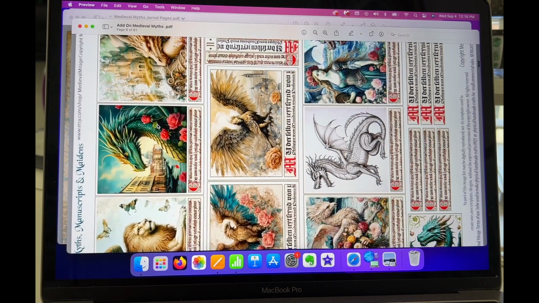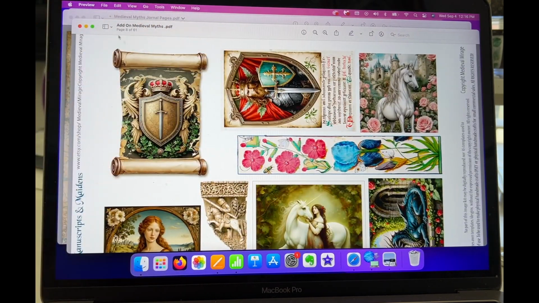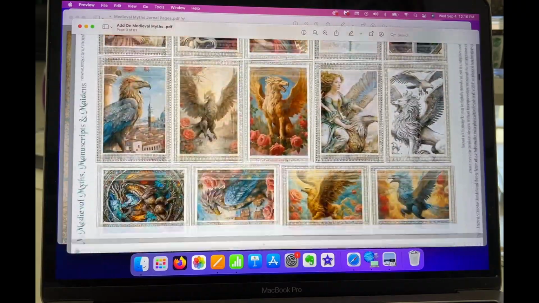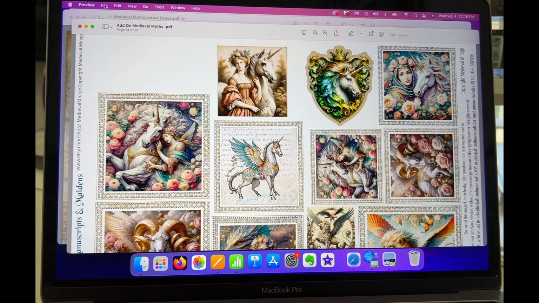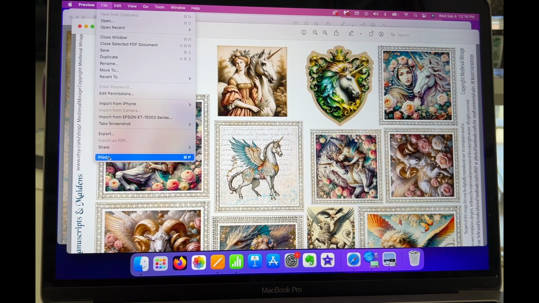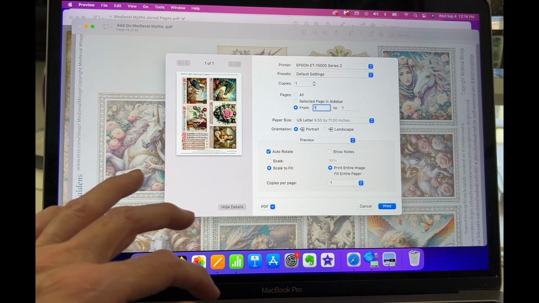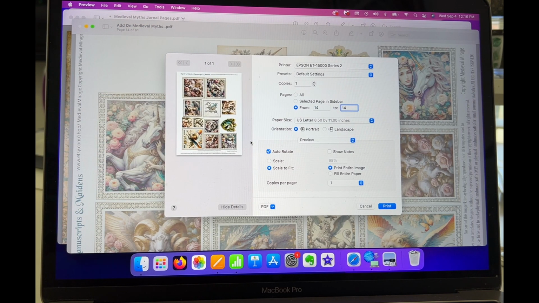I hope this helped you to know how to have one big kit like this in one spot. And say, for instance, if I only wanted to print one page, I would click on it. I would go up here to File. I would go to Print. I would go over here. I'm only going to print pages 14 through 14, and that will be all that will print.